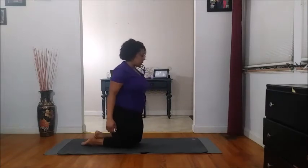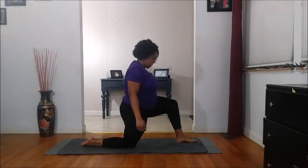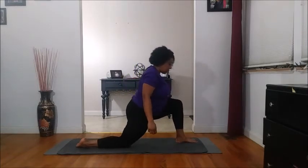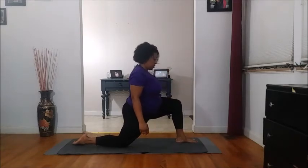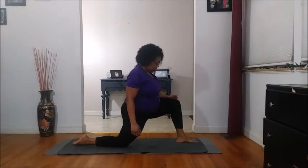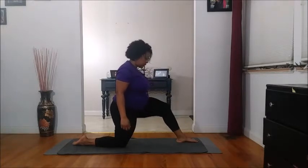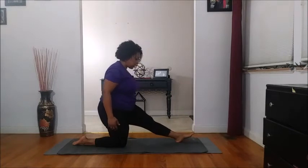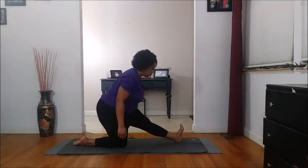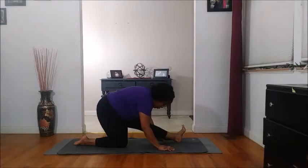We're going to step forward with your left leg. And you're going to walk that back leg back slightly. Pushing up, you want to make sure that that front leg is knee directly over that ankle. And we're going to push back, putting weight into the back leg, bringing that toe towards your shin, getting a nice little hamstring stretch. You can gently rest your hands on the ground, but do not put weight through those wrists.